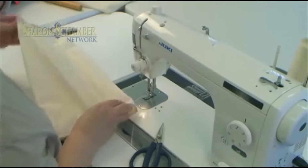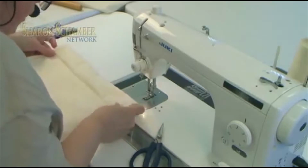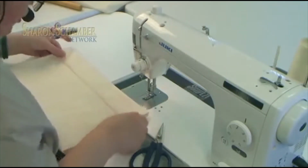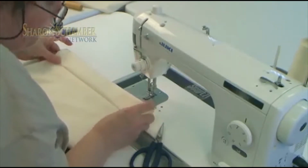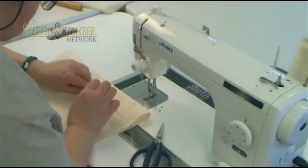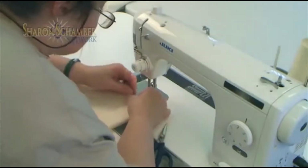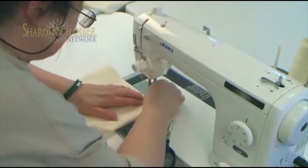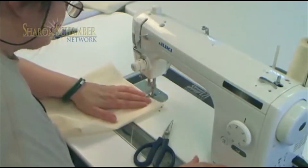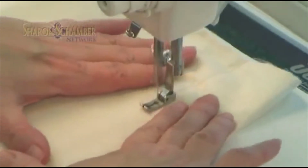and where that seam line is, we want to put our fold about 2 inches out, and that's creating the pocket for the dowel or the PVC pipe, whatever you've chosen to be your stabilizing unit inside this. And pull this up, and then we are going to close it right on that seam line, and that will secure it. Make sure you do your back stitch, and we want to stitch the pocket in.